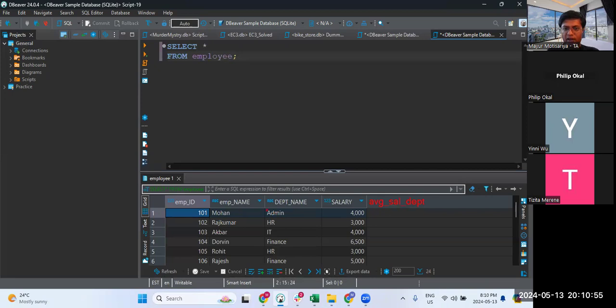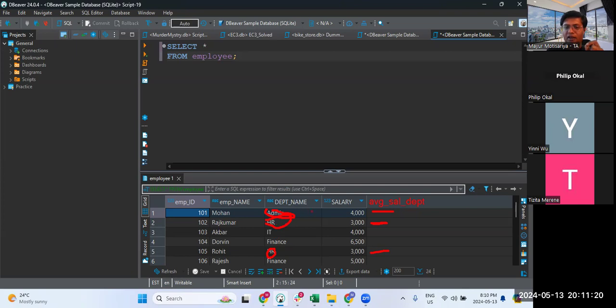Now I want these values here. So let's say the admin department. All the admin rows in this column will have some average salary, basically an aggregated value. Same with the HR department. So here is the HR department and here is the HR department. This average salary and this average salary would be the same because one department can have only one average salary.